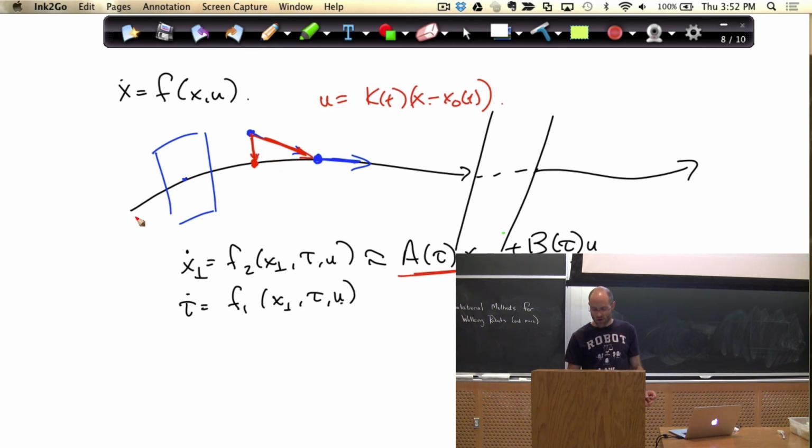This is something that everybody who tries to do TVLQR starts asking: at some point you're looking at the way the system's performing, it's working too hard to keep up, what can I do to make that better? Most people just try to hack it, and then sometimes they get themselves in trouble. It turns out the right thing to do is to stabilize the n-1 dimensional system. If you run that controller on the real system, then you'll stabilize the manifold. Sometimes you actually want to stabilize in time, but this can be significantly better, especially for underactuated systems where you have limited controllers.